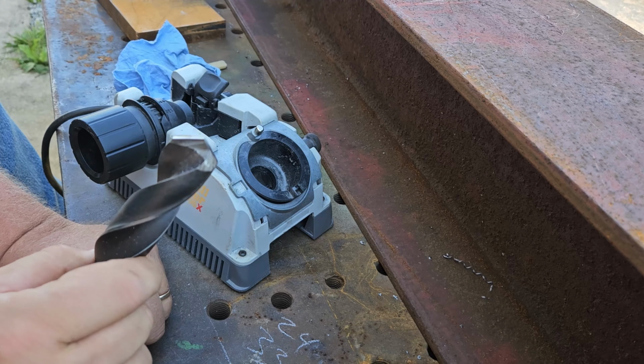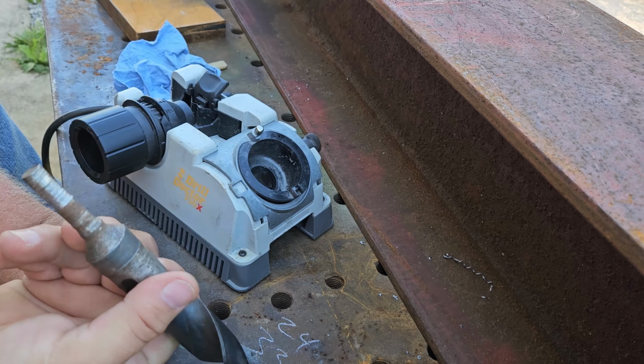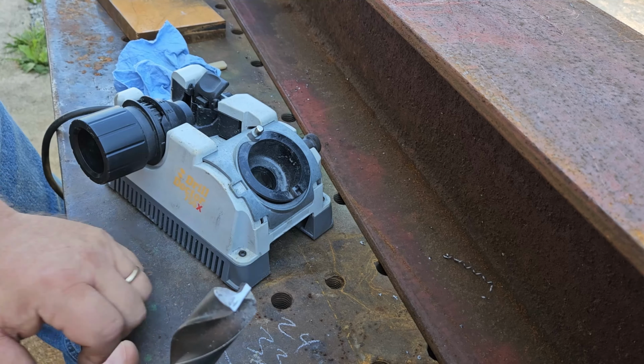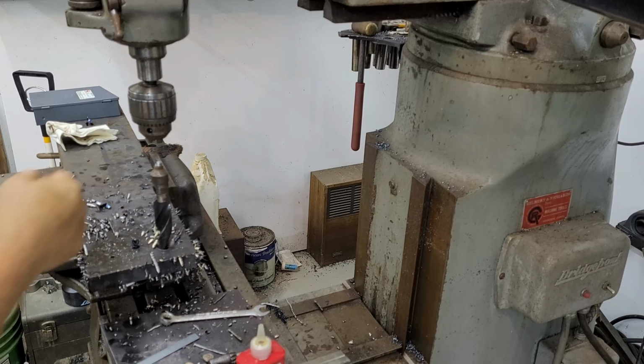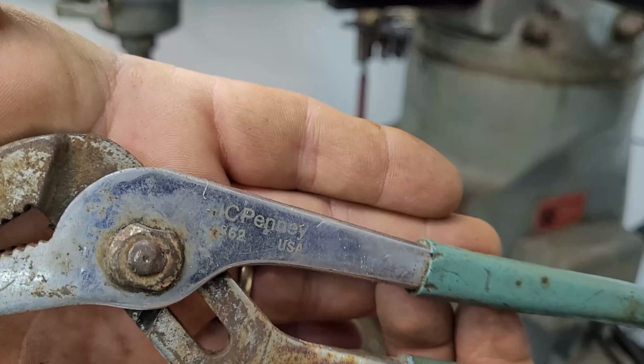So if I end up screwing this up, I'm not too worried about it. They had already ground this down, so I don't even know how straight this will turn. As long as it makes a hole, I'll be okay with it. Well, so much for that. I twisted that right off. J.C. Penney to the rescue.